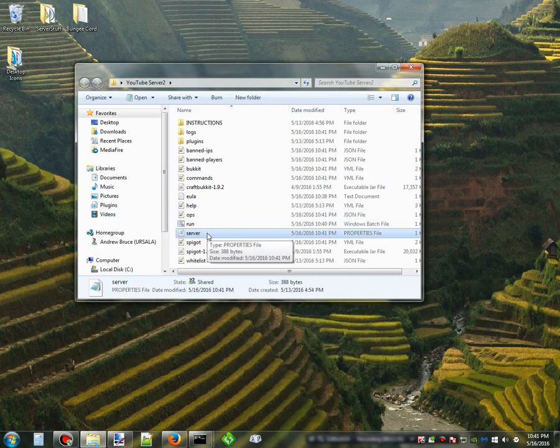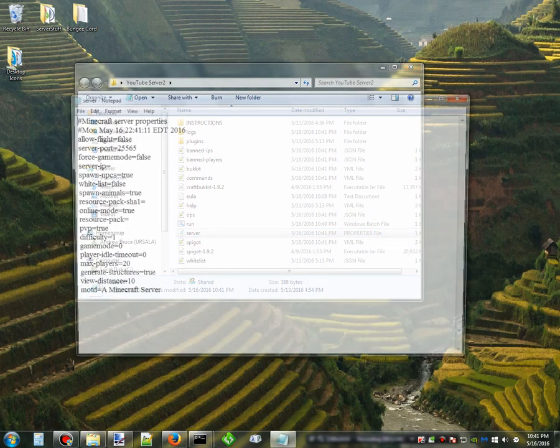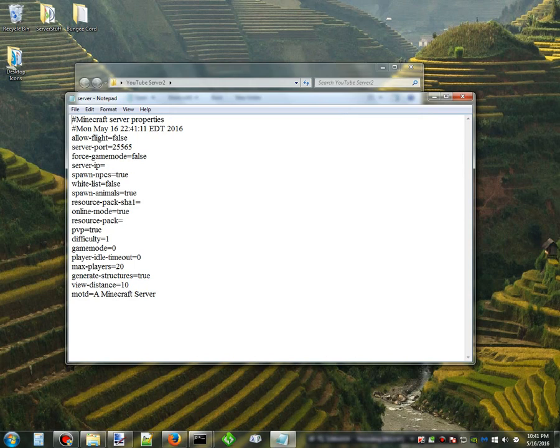Interesting. Oh, yes, I know why. I forgot to point out one last thing. That's what will happen when you are not using the port that you left open. It's already set to 25565 as a default. Here's your properties file. It'll just say server, it might say server.properties. Double click that, or open it either way. And where you find server port, change this to 25564.